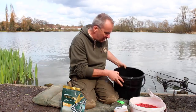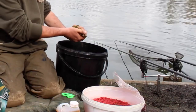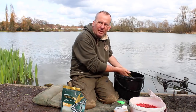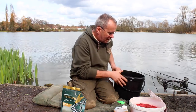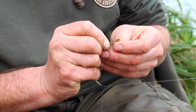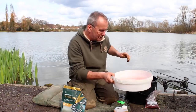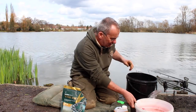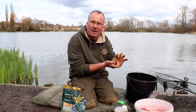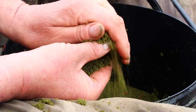Lake water is better than tap water. Give it a good stir and get it all going. What you want is to be able to ball it like that. I'm going to be putting this in the feeder. On the hook, I'll try one rod with dead maggot and one with live maggots — three live on one and two dead on the other. Red maggots with a little bit of turmeric on those. Just get the feeder and plug some live maggots in between two plugs of groundbait in the cage feeder, and just keep casting every 15 minutes or so until the fish arrive.